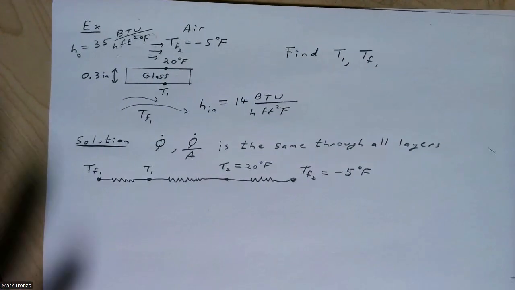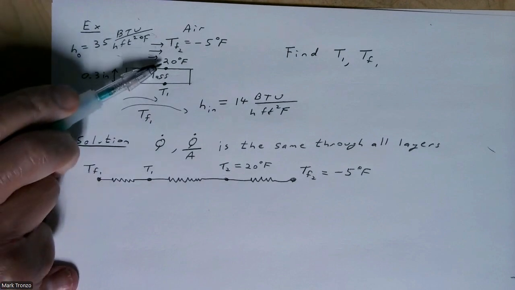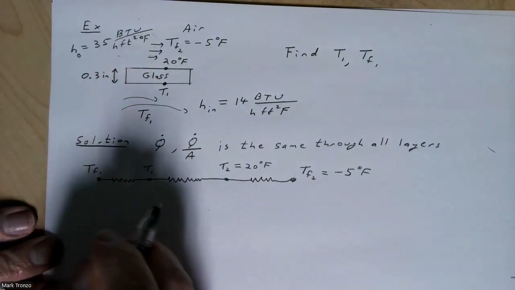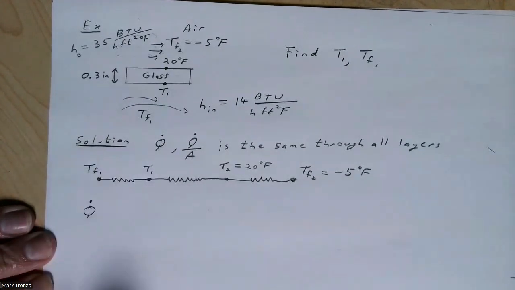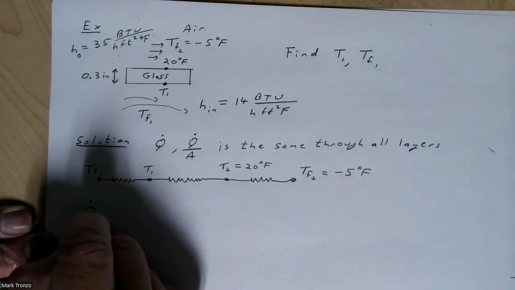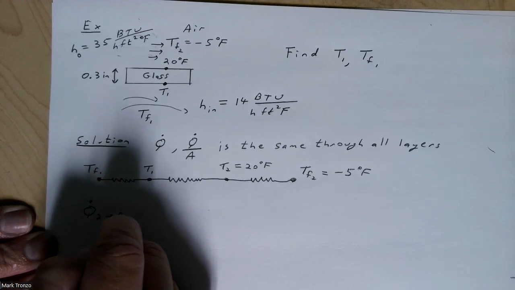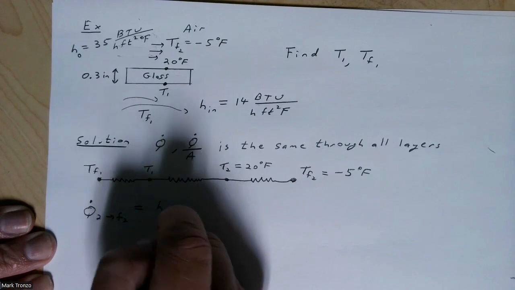So that's just a picture. We may not need to use resistances, but you can think of it this way. Now, there are probably some ways you could solve this. What I'm going to do is work with this up here. I'm going to find the heat transfer at the end. In other words, I'm going to calculate, from this section right here, from T2 to TF2, and that's going to be hA.